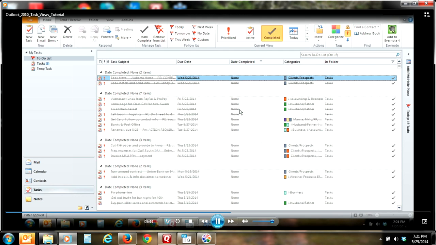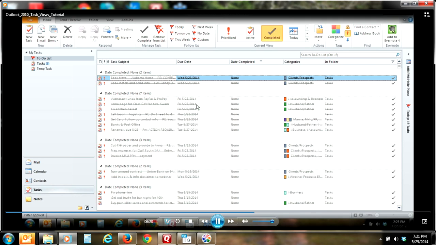By having that date stamping in there, you can basically track every single task you get done and then mark it complete. Don't hit delete. Remember this when you're using Outlook tasks. If you get something done, don't delete, mark complete, because then that date stamp will show up here in the completed task view, which will allow you to come back for later reference. That is obviously really good if you want to look back two, three, four months to see what you were working on, as well as if you know you had that client last week that said you didn't get them what you needed, but you have it in your record that you did. You can actually use this as a good, excuse the term, CYA tool.